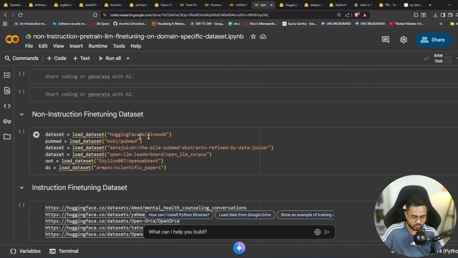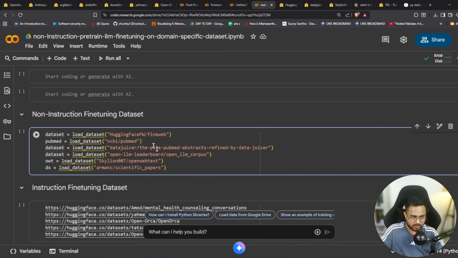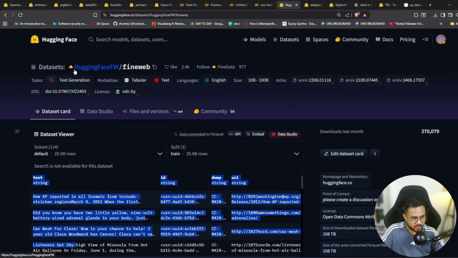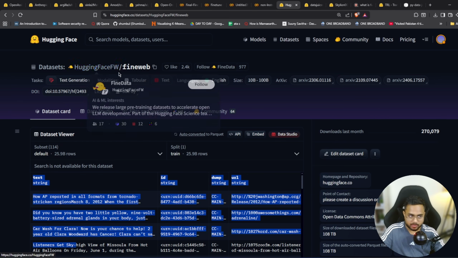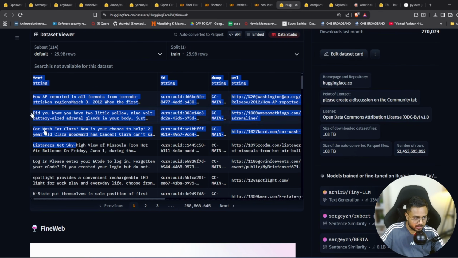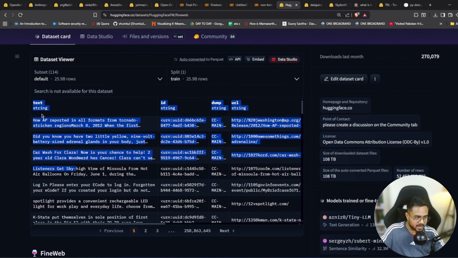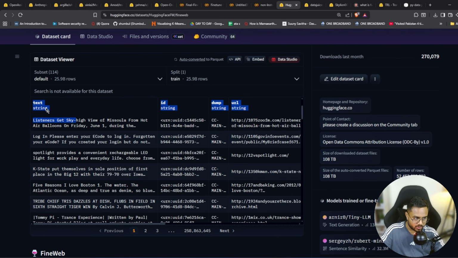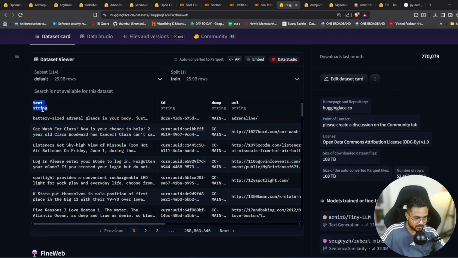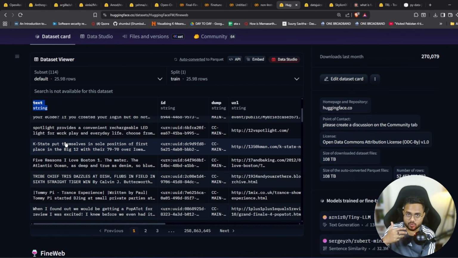Let me show you how the dataset looks. This is the FineWeb dataset, I already opened this link. See, this is the dataset. It is available under the Hugging Face FW repository. The dataset name is FineWeb. Inside this data you will find this text column. The entire data has been divided into multiple rows, and it is available under this text column, meaning the entire plain text. It has been divided like this. So we have to prepare our own customized data.